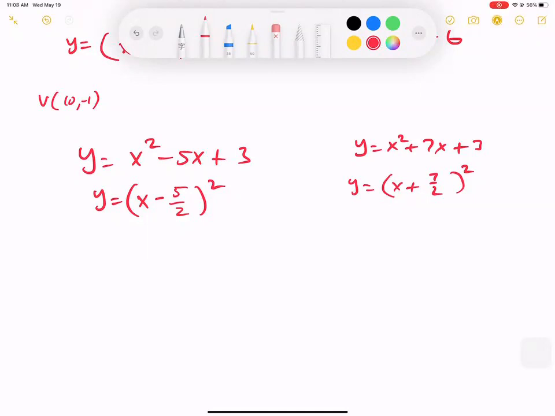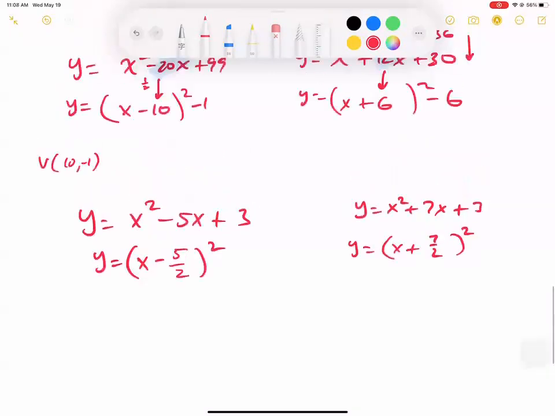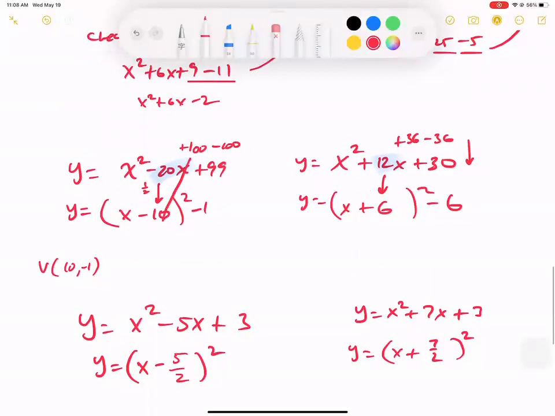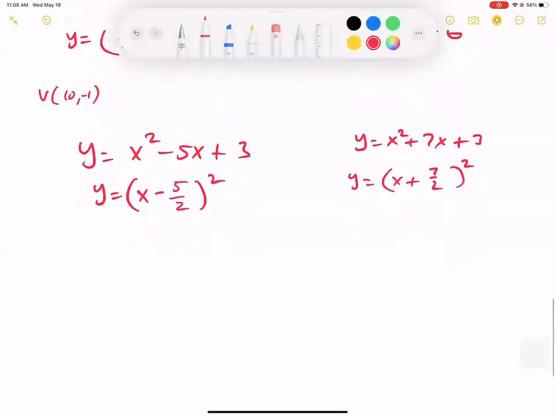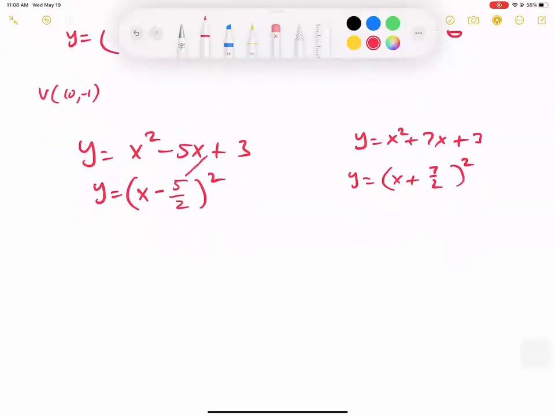Okay, so we would normally square it now, right? 10 becomes 100. 6 becomes 36. Do you guys know what 5 over 2 squared is? It's 5 times 5 and 2 times 2. It's 25 over 4. The reason I want you to write it as a fraction is that when you square it, you just square the top and square the bottom. 5 times 5 is 25, 2 times 2 is 4. If I add 25 over 4, I have to minus 25 over 4.